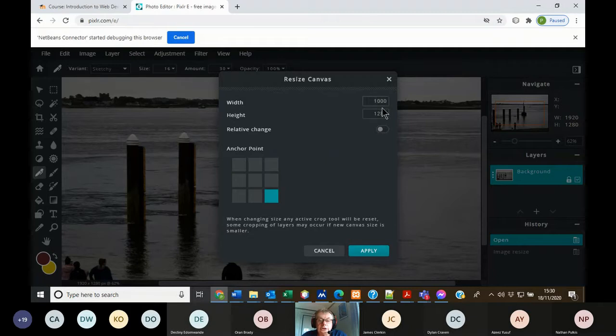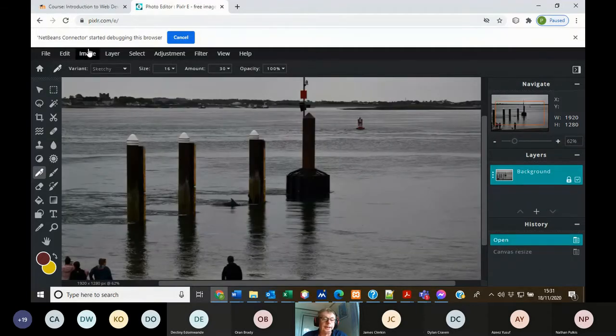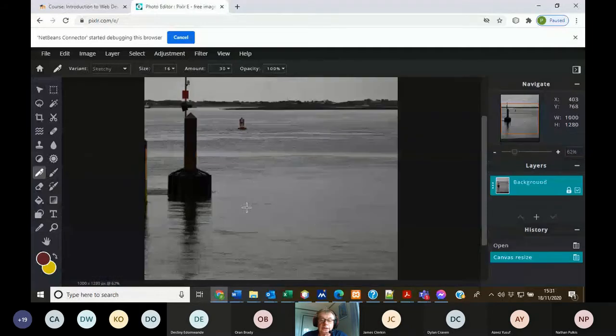When I change this size, I'm going to lose a good bit of the width. This bottom right-hand corner I'm going to keep, but I'm going to start losing stuff over on the left-hand side. So we see here now we've lost most of the pillars. We just have a wee bit here. Again, click on history, I can bring it back. So that's kind of the difference with history. If I want to do that again, I can resize it.